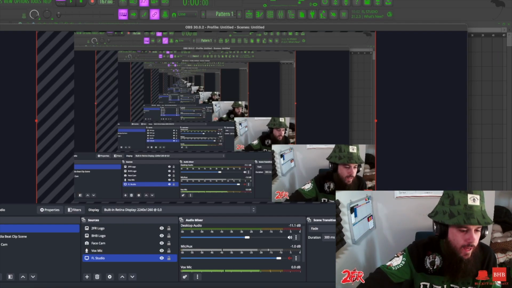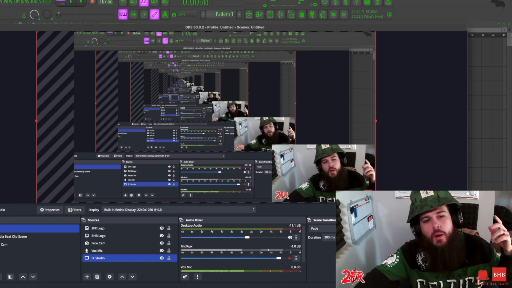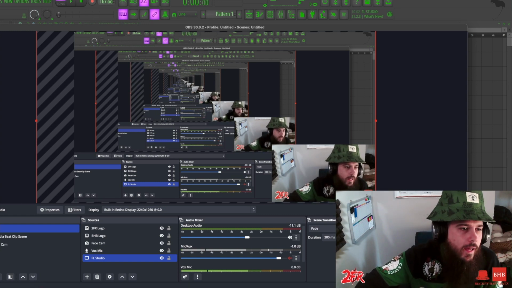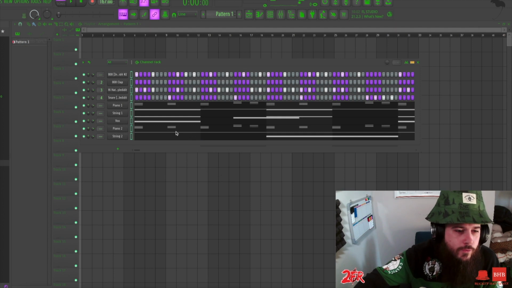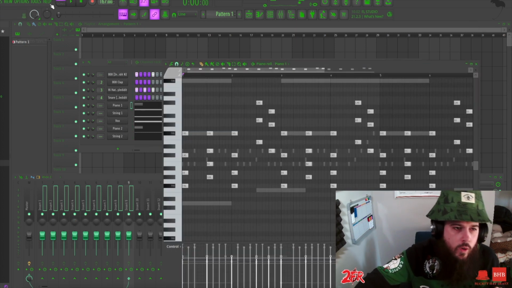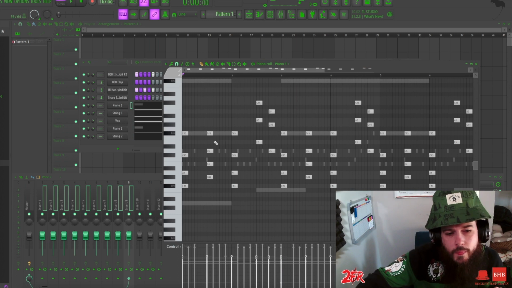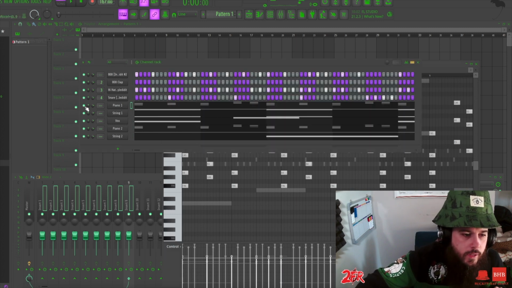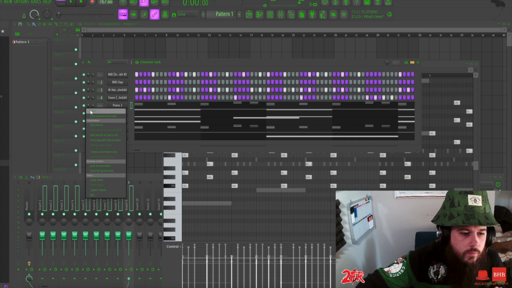Today we're going to be doing a mixing tutorial in FL Studio. So I have FL Studio here. I've gone ahead and constructed the foundation for my beat and added my drums and everything. I started with this piano. We're at 167 beats per minute, in F sharp minor. This was the piano I had started with.